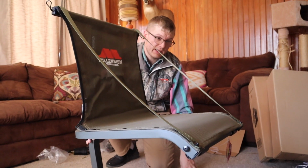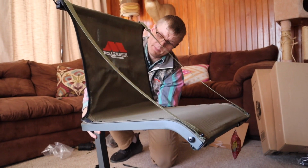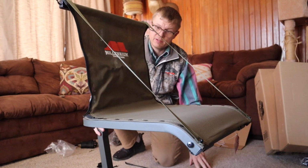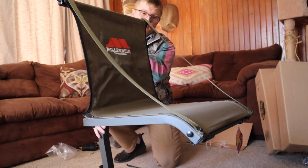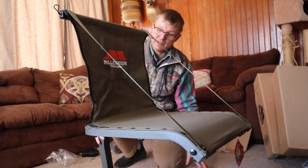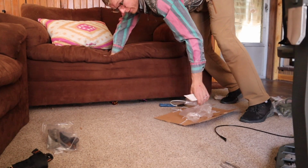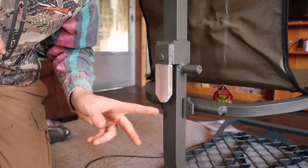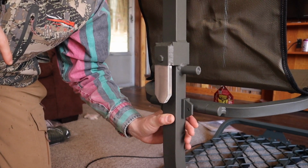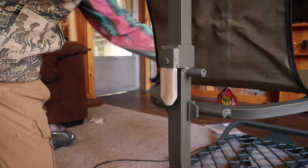That's looking pretty spot on. I'm gonna move it up one more, and that's gonna be the last hole you can go up. Just see what it looks like. That looks about perfect. And then you can raise this up too a little bit. But to tell you the truth, that's gonna be about perfect for me for my legs and everything like that. So it is adjustable, which is nice. Alright, so you can see here on the seat, you have a bracket that's up against this right here. We found our position for our seat height. I think I'm actually going to be happy with that.